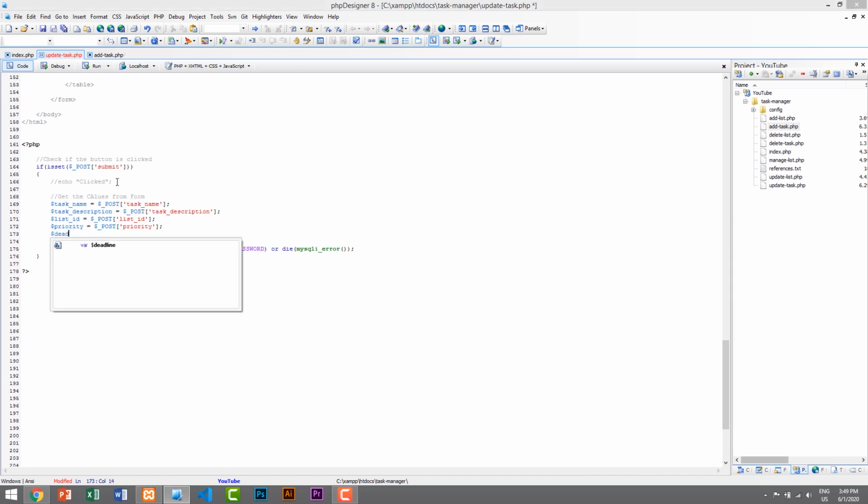Dollar deadline is equals to dollar underscore post deadline. So that's it.